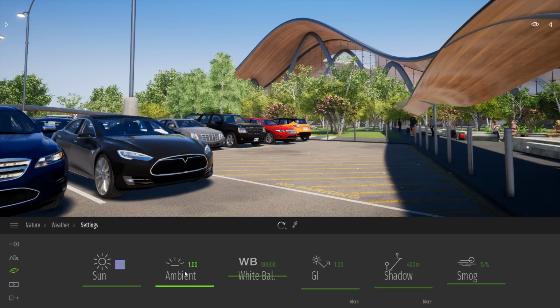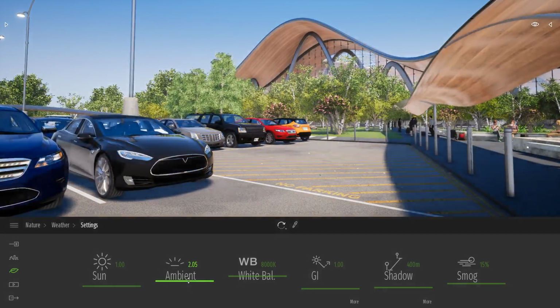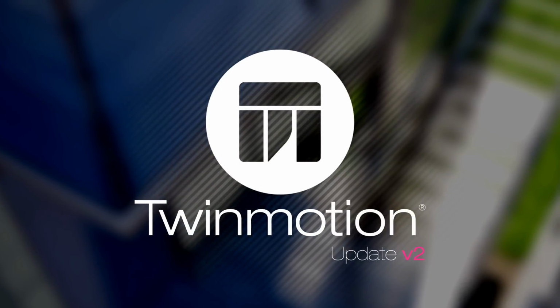The ambient lighting is a basic blue cube map that illuminates the whole scene, but you can change the ambient cube map. You can reduce it to zero, or you can even raise it. We have the white balance that allows you to make your image a bit warmer or a bit colder. We have the real-time GI that calculates the bounce of the light in real time, and a few other options.